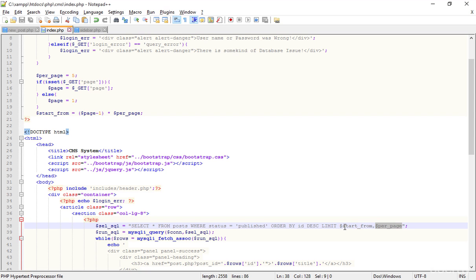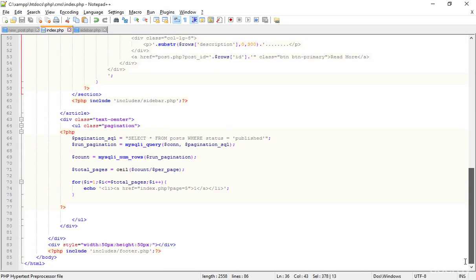The meaning of 20 is that I'm on the 5th page, that is why I'm getting the results from 20 first. And obviously when the value of the page is 5, it means that I'm on page number 5. That means I have skipped the 20 results. So this is the actual pagination technique.